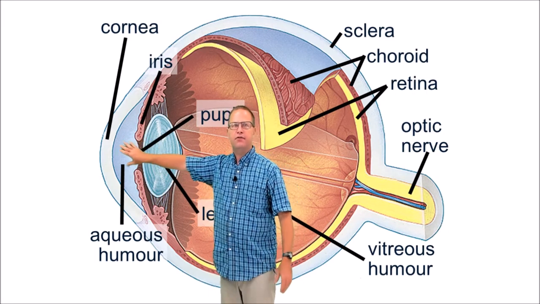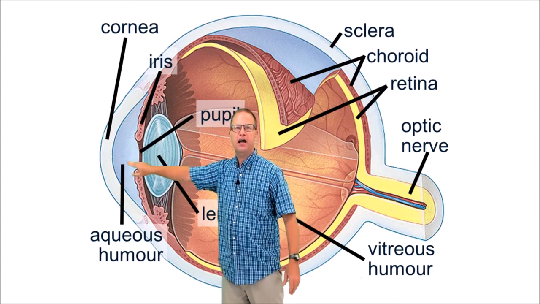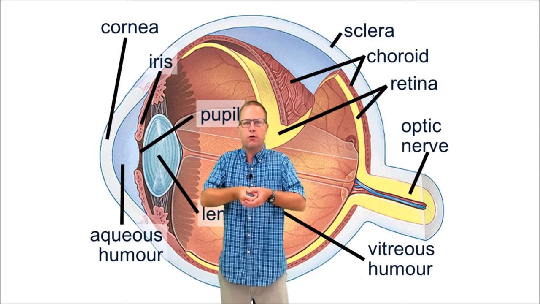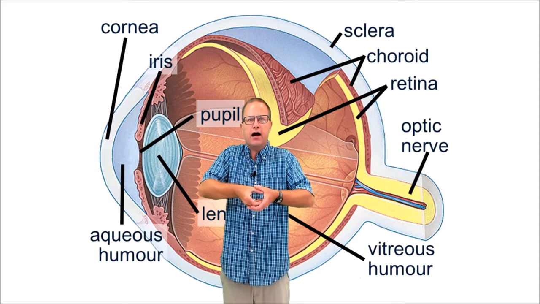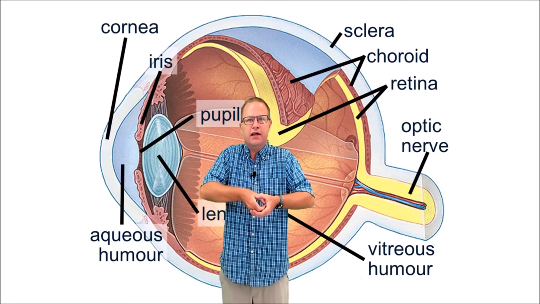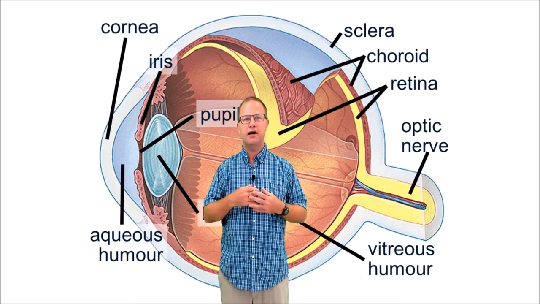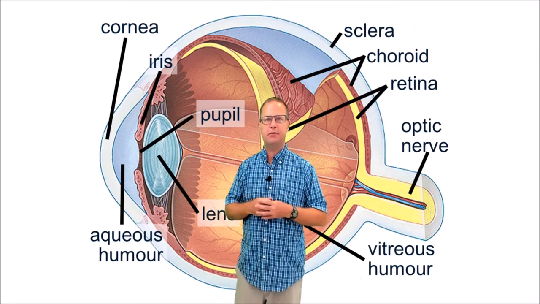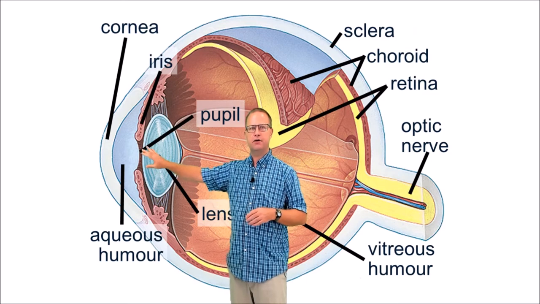All right, so that was our aqueous humor. We then go through the pupil. The pupil is the hole in the iris. What was the iris for? Well, in dim light conditions, your iris opens up, making a big pupil, and in high light conditions, where it's very bright, the pupil will constrict so you don't have too much light coming to the eye. So we have an iris in your camera. You also have an iris in your eyeball, and the hole in that iris is called the pupil.